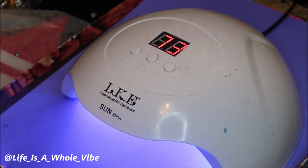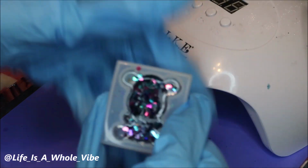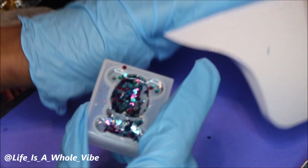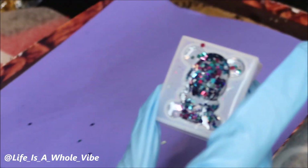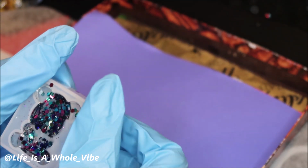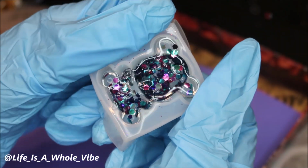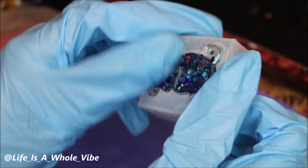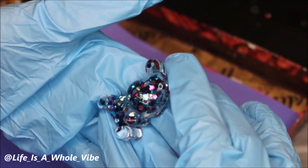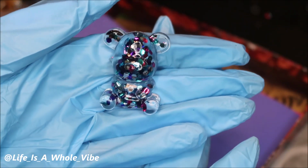In about 2 minutes, I'm going to go ahead and pull this out. And be careful, because it does get pretty hot. I guess when it's curing, that's just a part of the process. So be careful, because it's a little warm. But I'm going to go ahead and unmold this. See what it's looking like. And if it still feels gooey to you, just put it back in there.